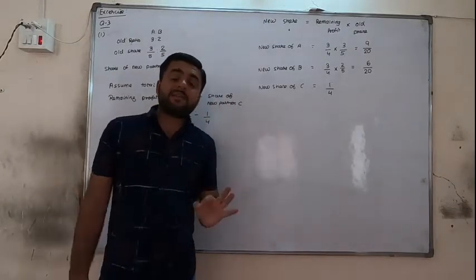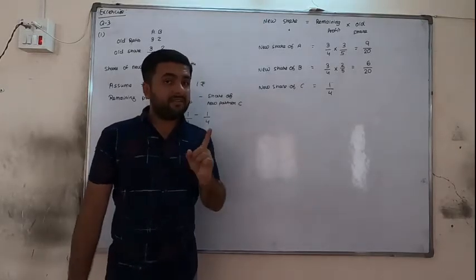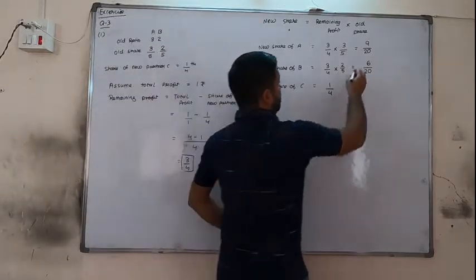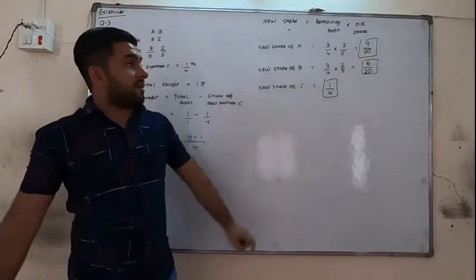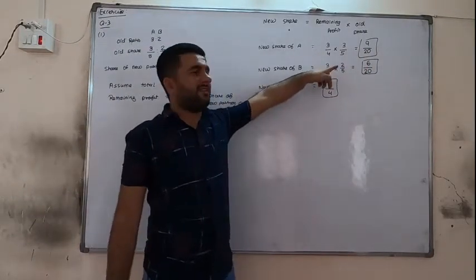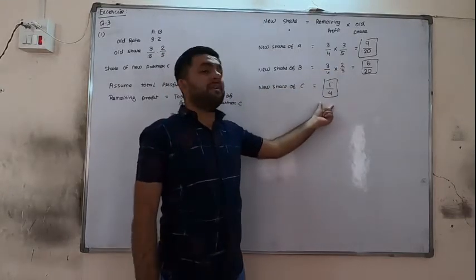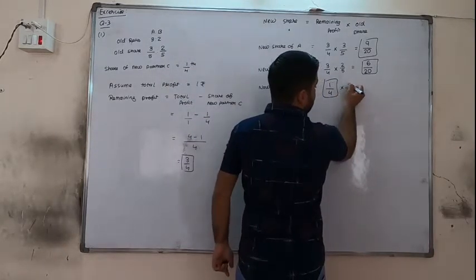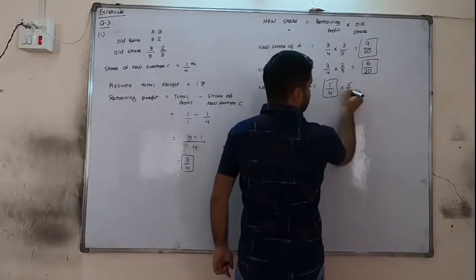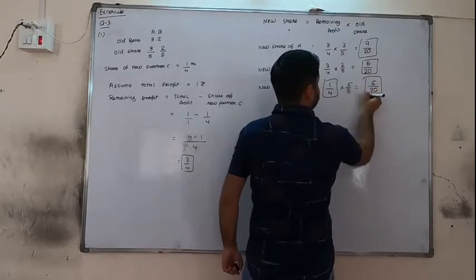Now, the next step I have given: make the denominators equal. So see, this is the answer here, this is the answer here, and this is the answer here. Now the denominators of both are 20, 20. Here it is 4. So with what term will we multiply to get this? We will multiply with 5, because our base is the denominator. So whenever we multiply with 5, we get 5 by 20.